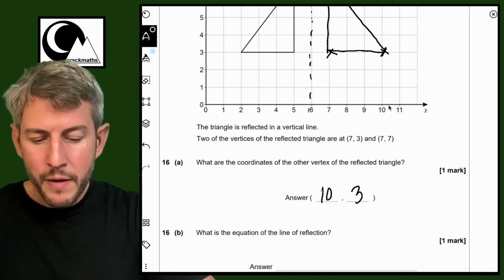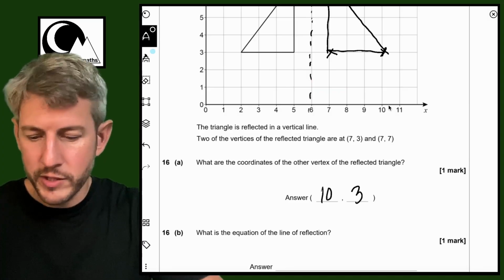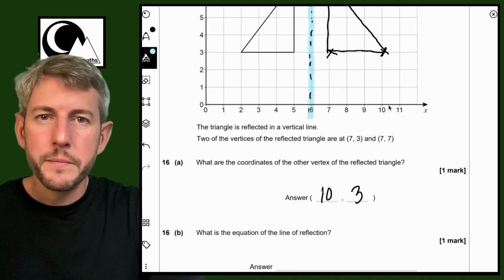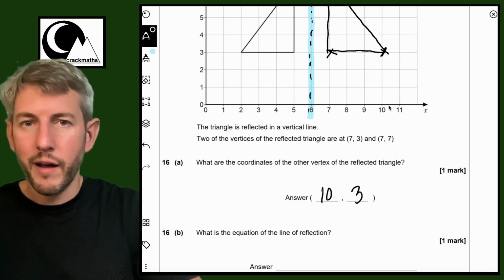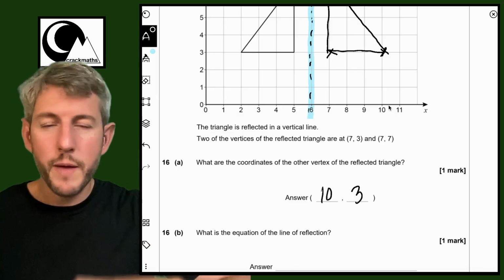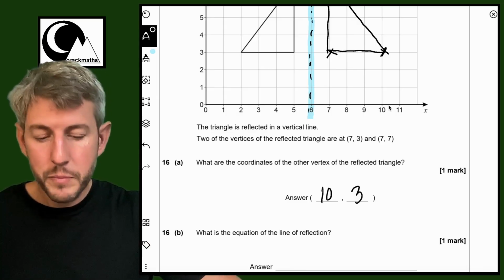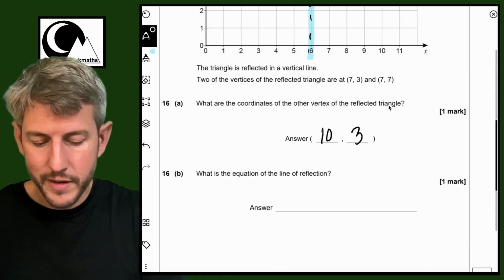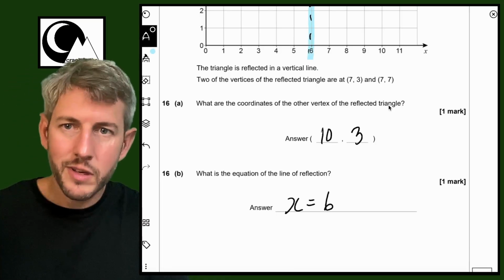Well, along this line of reflection, I'll put it here in the dotted situation. The one characteristic of this line is that everything on this line has an x coordinate of 6. The y coordinates change all the time. They're not committed, they could be anything. But the x coordinate is always 6. So the way that we describe this line is by calling it x equals 6.